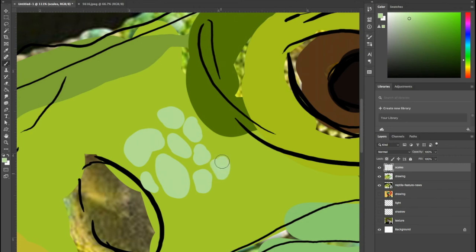Now, if you mess this up, because the scales are on their own layer, you can easily erase and it not be a scary, horrible thing, right? Your colors underneath, your drawing underneath will all still be there. If you are not working on the right layer, stop right now, make a new layer, right? So that way, in case you do mess up and you go, oops, just switch to your eraser. Notice I just pressed E on my keyboard. I want to make sure my eraser is also a totally regular brush, just like my actual brush. So now I can erase, and everything's totally fine and cool.